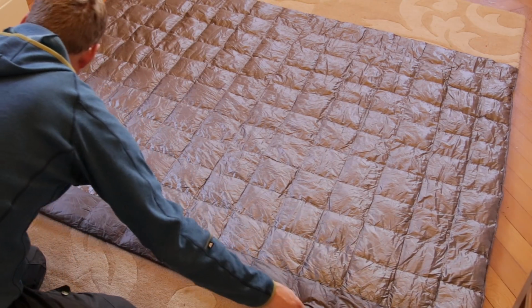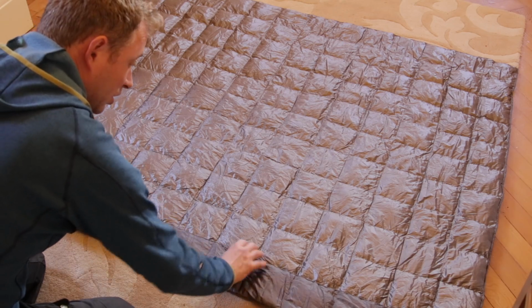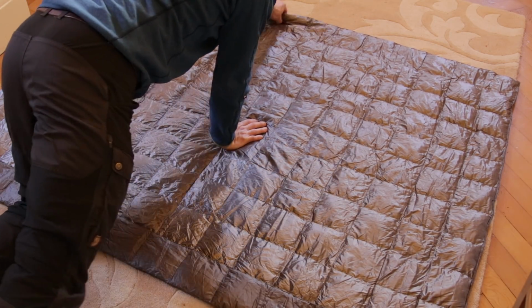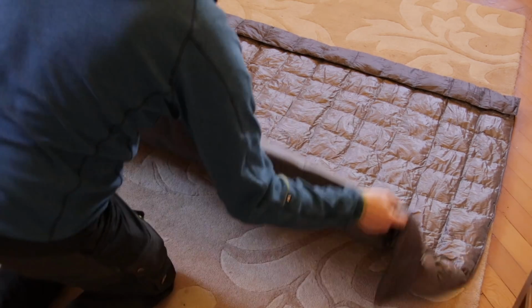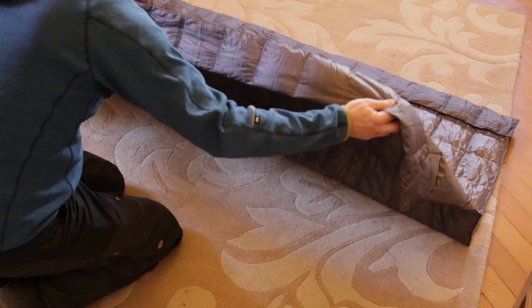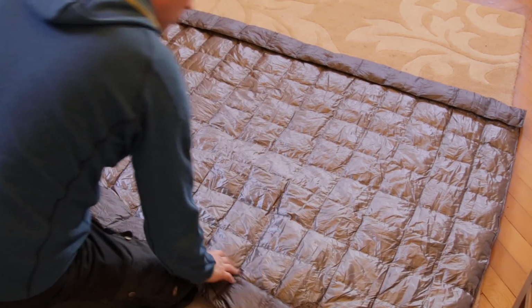your baffle. So for something like the Slacker or even the Hennessy, as far as the width is concerned, you need to take up 2 squares. So you want to be doing that on both sides to create the right width. If you don't, what happens is, once you sling this up on the hammock, you end up with a little V in the middle. It's just too saggy, and then that's just going to fill with cold air, and it's just not going to do the job properly.